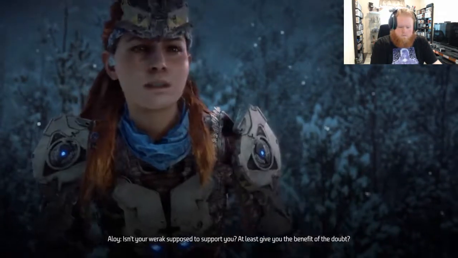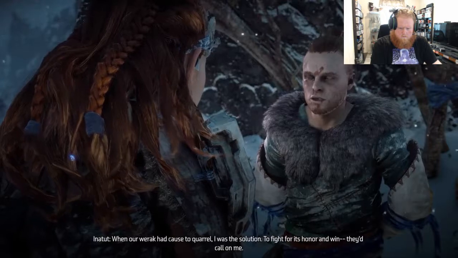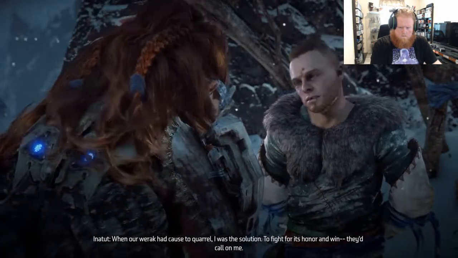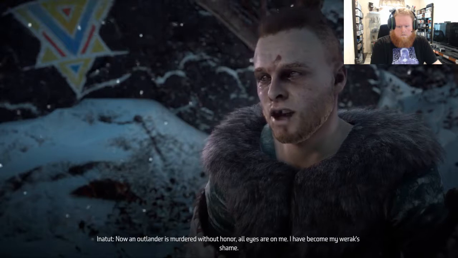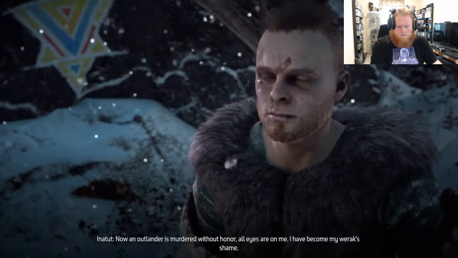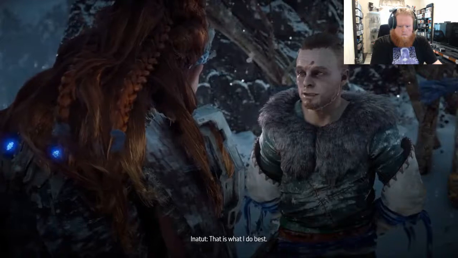Isn't your Werak supposed to support you? At least give you the benefit of the doubt? When our Werak had cause to quarrel, I was a solution. To fight for its honor and win, they'd call on me. Or, when they needed someone to lose, for appearances, I could do that too. Now when Outlander is murdered without honor, all eyes are on me. I have become my Werak's shame. They don't want an incident with the Karja, so you take the fall. But it's what I do best.